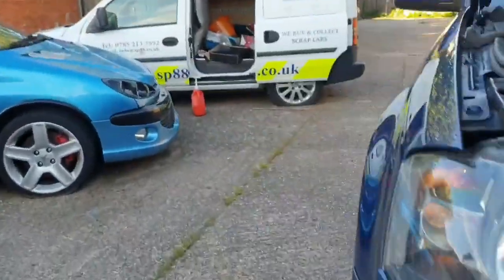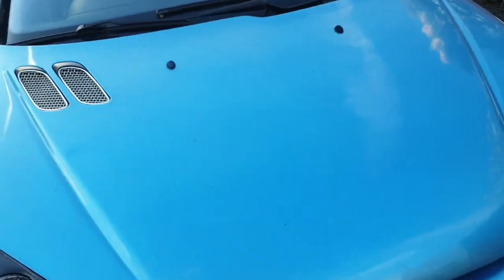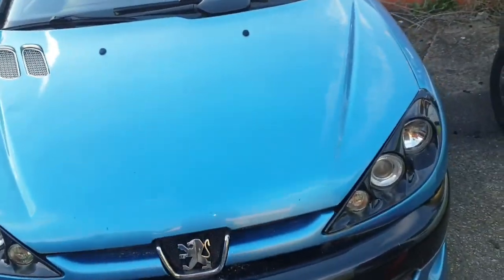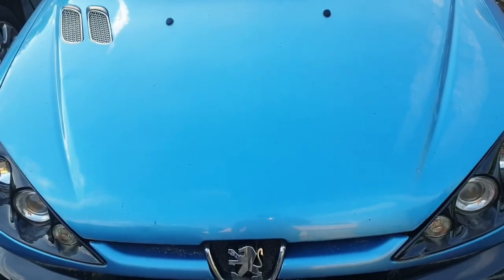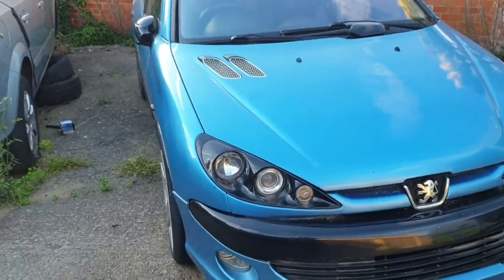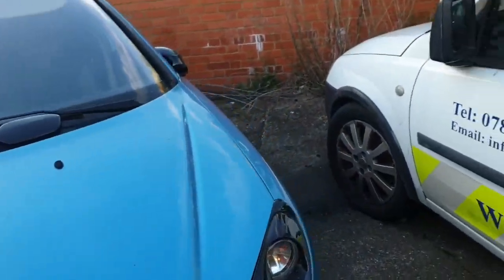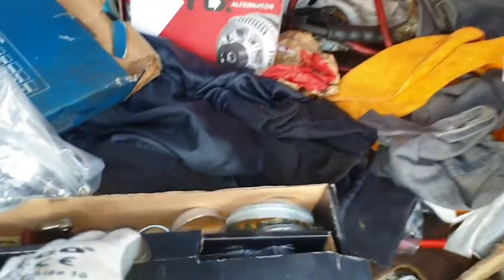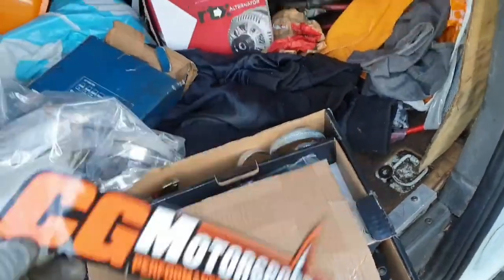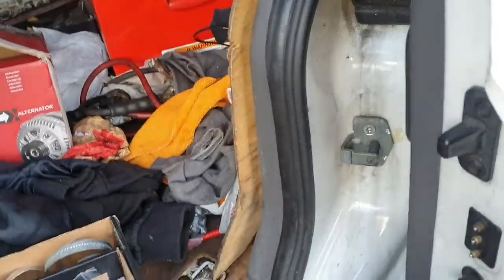Yeah, so the clutch. This is my first car really that I actually bought myself. I mean, my mum bought my first car and I crashed it quite quickly. But I've kept this one. Blew the engine. Not blew the engine, but I've done the crankshaft bearings at Castle Combe, staying out too long. I think I've done about, I don't know, 15 laps flat out. Here we got CG Motorsport. It's a bit much to put on my car.